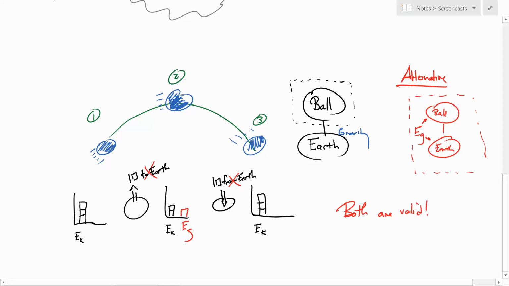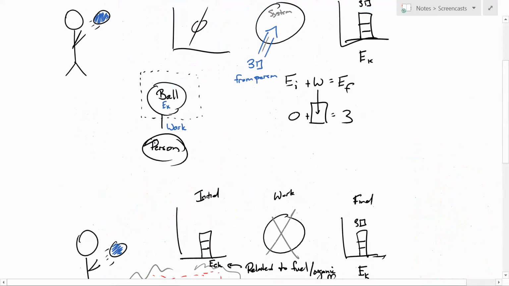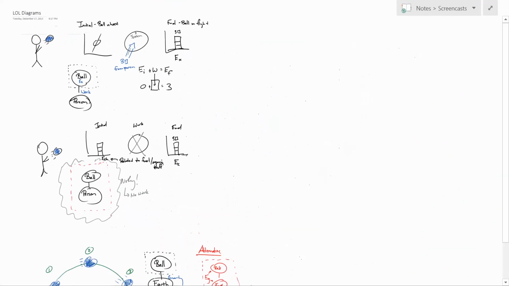There are going to be many possible right answers for these, and we're just going to have to get used to that a bit. So this is just a taste of it. We can also have energy stored in springs, and if we're going to do that, that is elastic energy. And those are the big ones that we're going to worry about.